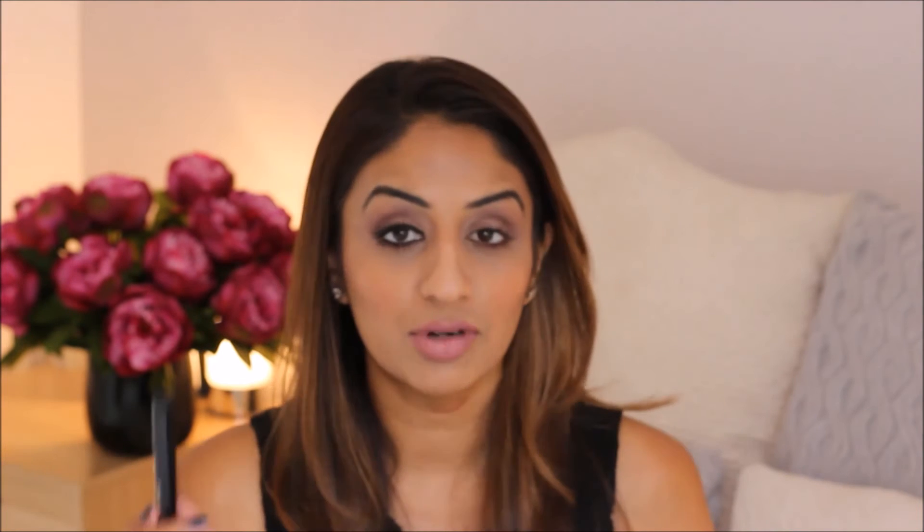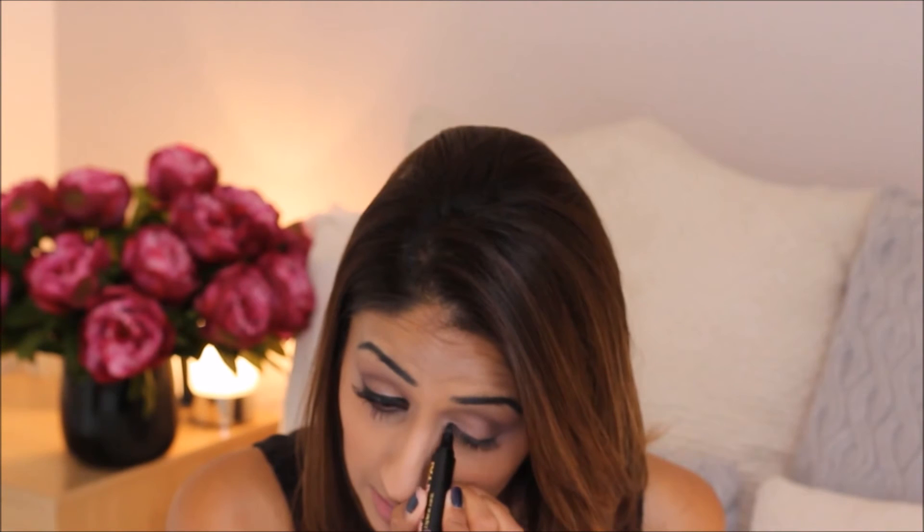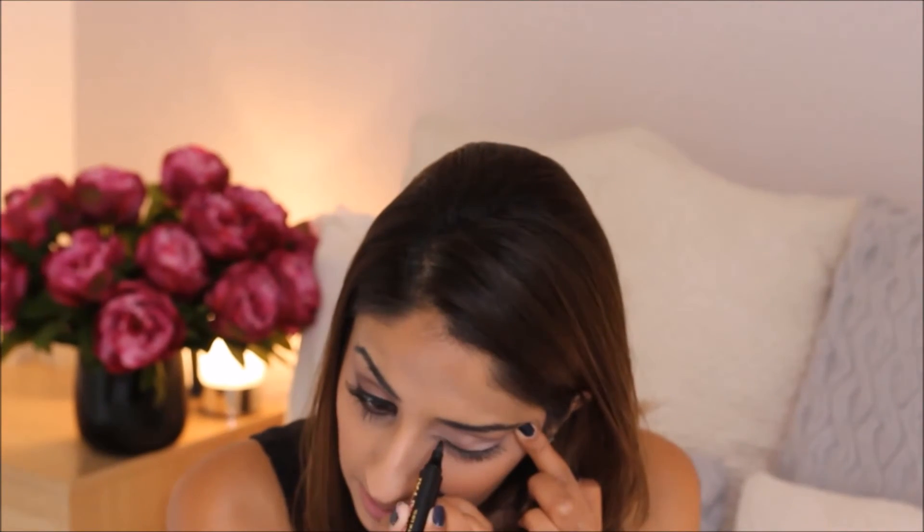I'm going to blend that up with the blending brush, then use a really nice black eyeliner — I just love that look with the pink undertones. I'm going to use my Soap and Glory Super Cat liner. For the waterline, I'm not going to use black because I think that could look too harsh, so I'm going to use an Urban Decay 24/7 Glide-On pencil in the colour Twice Baked, which I believe is from a gift set. The closest colour to this would probably be Hustle — it's dark enough to add definition but doesn't look as harsh as black.